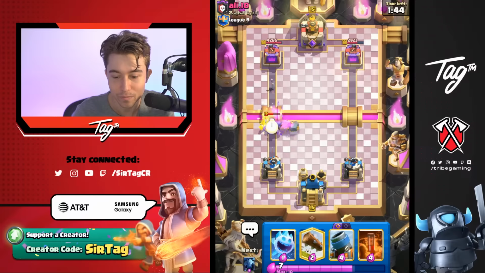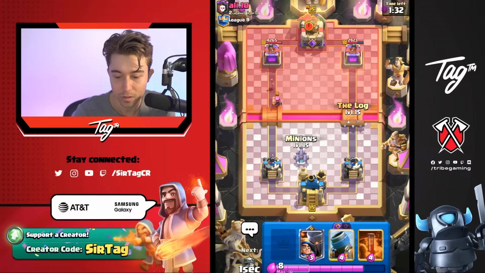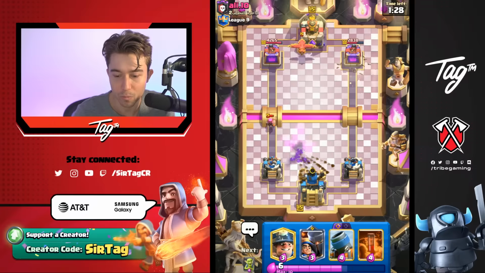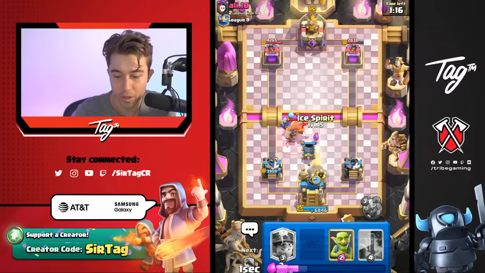We did not, so I have to go Ice Spirit. I did not need that Ice Spirit. Firecracker. Really weird. I don't think the Firecracker is a good card to be playing with Electro Giant because of this. We're not activating King Tower here. Maybe not necessarily the smartest thing in most situations, but against Electro Giant, I'll do that all day long. We can go and pull that, and then we can go in for a Little Prince on the other side. But with King Tower activated, I'm in a really good spot, so I don't have to worry that much. We can Ice Spirit, and then we can go for Goblins if we want.